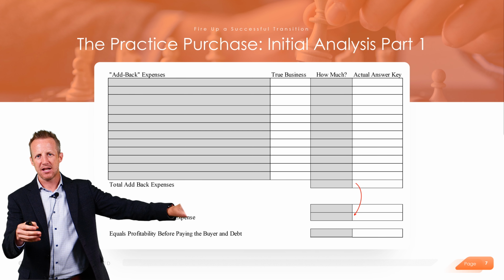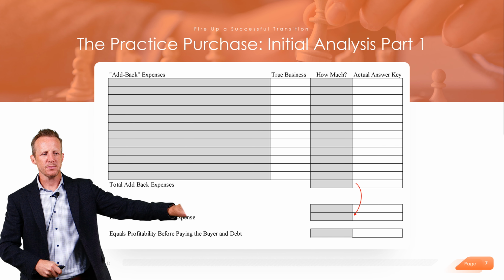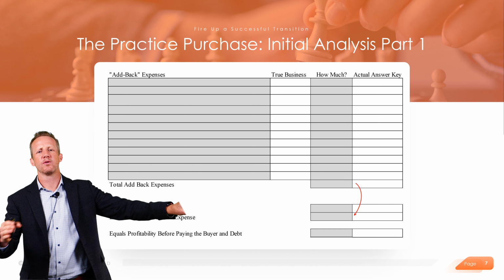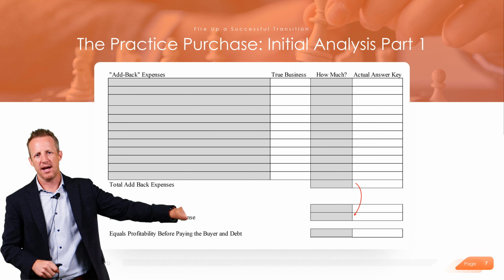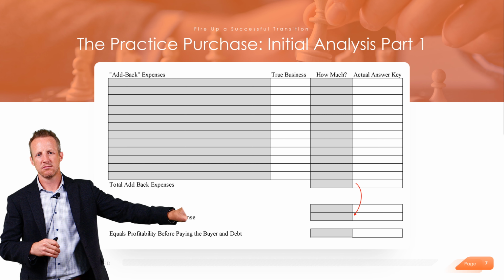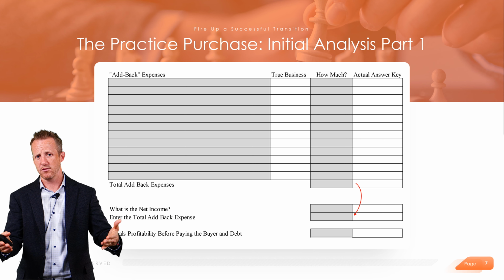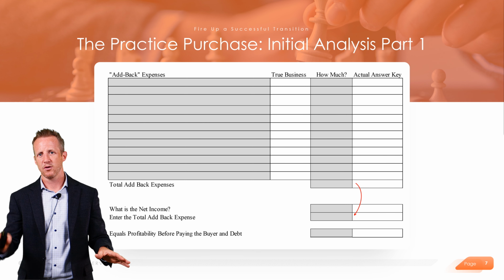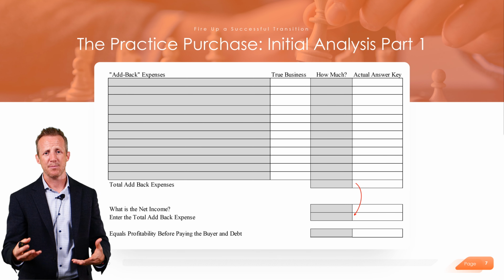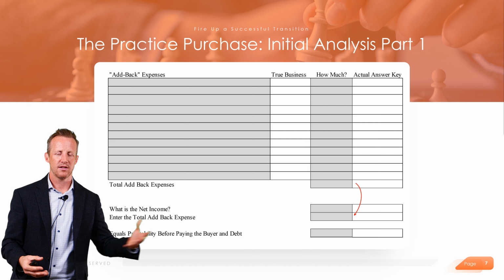For example, if the seller is super aggressive and doing probably what they shouldn't do, let's say they're running their pool guy or girl through the practice checking account. Are you going to pay for their pool guy or girl? Absolutely not. So we need to sift that out. That's called an add back. And so we take that out.